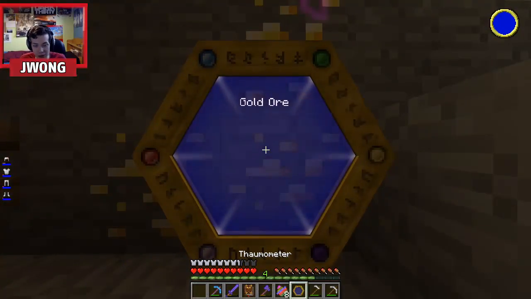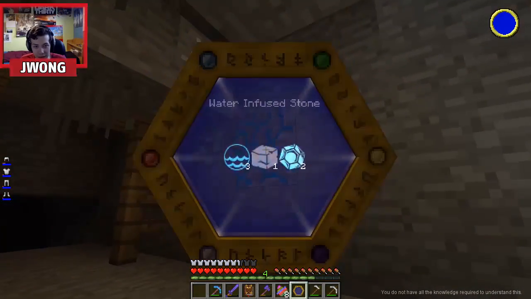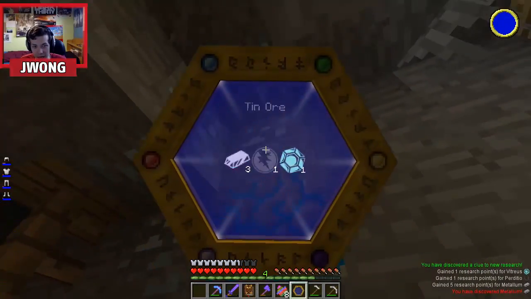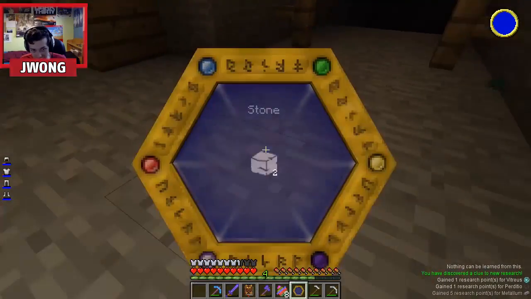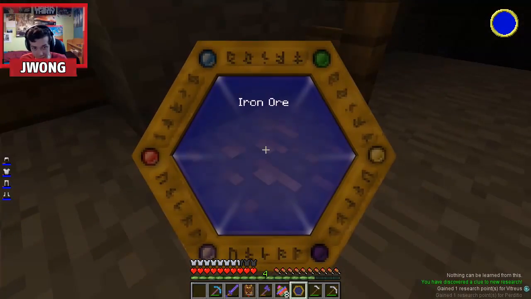And I've been actually doing some right clicks on some of these things, and sometimes it's a hit or miss. Sometimes if I right click this, it'll say something like water infused stone, or sometimes it won't say anything at all. But it's kind of useful. It's kind of interesting that some things work and some things don't. Sometimes iron ore straight up does not work for some reason, because apparently nothing can be learned from this.